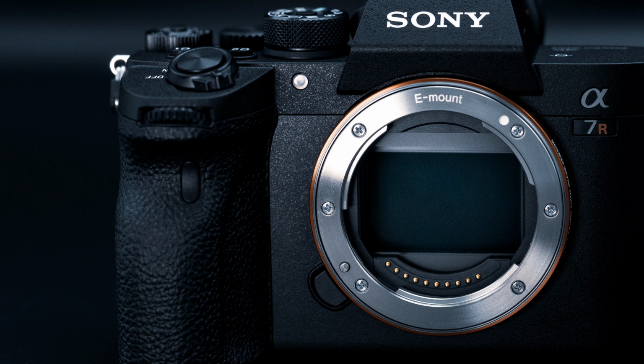And of course, this is the fourth generation of the a7R series, and it is the first of any of Sony's series to reach a Mark IV status. And of course, the R series of cameras has become Sony's higher resolution models, and none higher than this one at an incredible record-setting 61 megapixels.